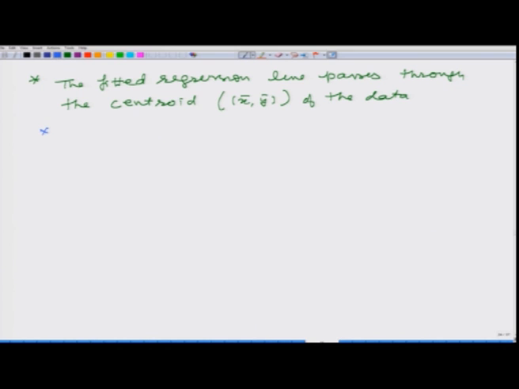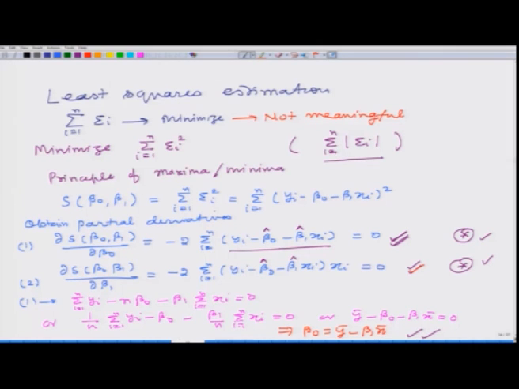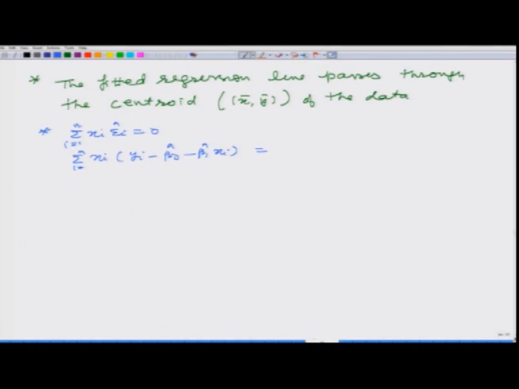The next result which I want to show you is that summation xi epsilon i hat is equal to 0, i goes from 1 to n. So, now exactly using the same technique which I used in demonstrating the earlier result, I can do the same thing here. This is xi times yi minus beta 0 hat minus beta 1 hat xi, right. Now, how can I write that this value is 0? If you come here again on this slide, using the result based on the second normal equation, this is simply saying that the summation of yi minus beta 0 hat minus beta 1 hat xi times xi is equal to 0. So without doing much here, I can write down this value to be 0 using the normal equation.